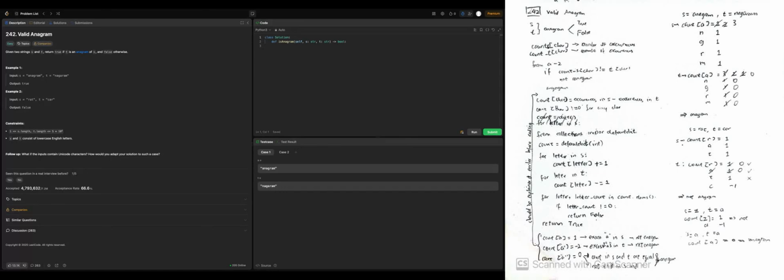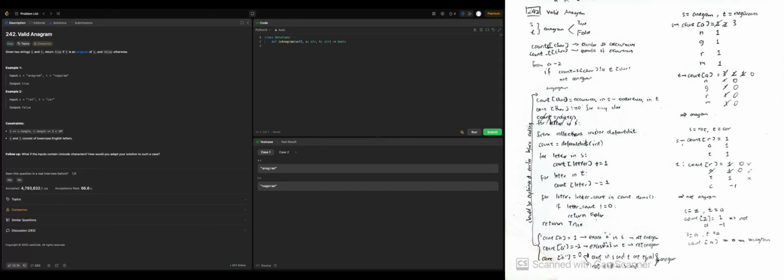Now let me run through the sample inputs and the edge cases as well. Here is the first example: S is "anagram" and T is "nagaram". Let's count. First of all, we will go through S. Count of A: 1, 2, 3.